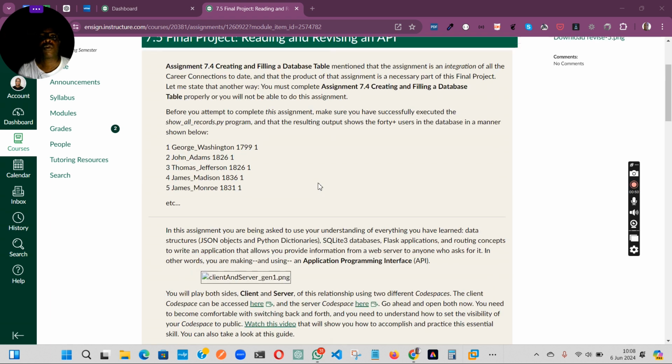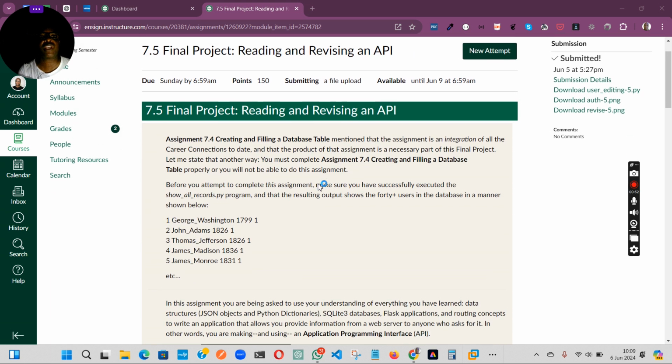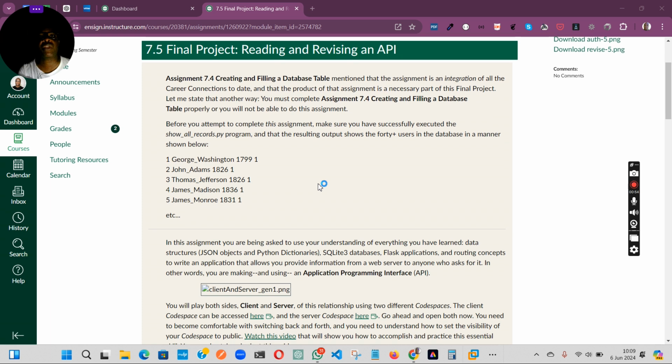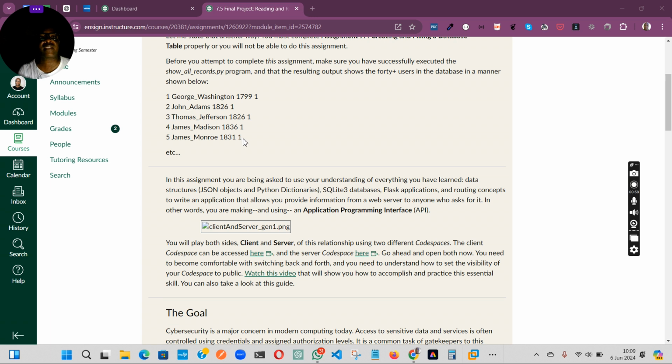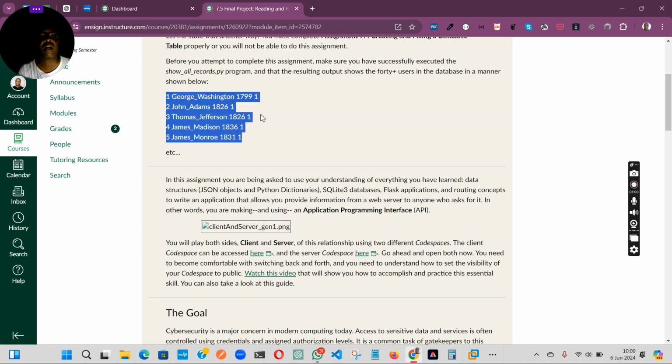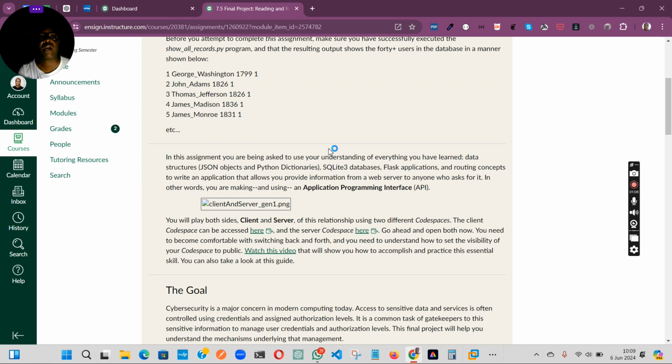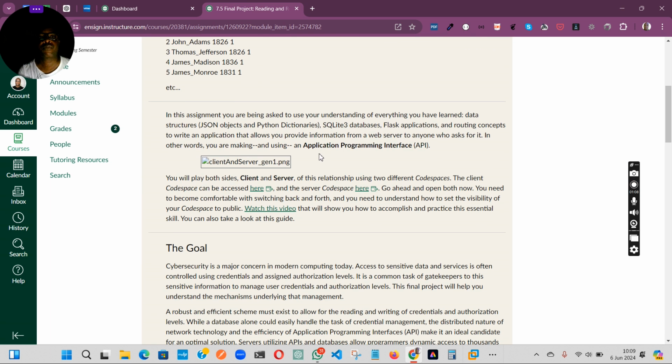Currently here, let's walk through the final project, reading and revising an API. This is an example of the database content that should be returned to us in 7.4. When you have that, you know you're good to go.